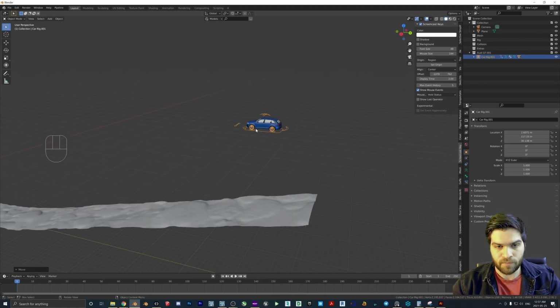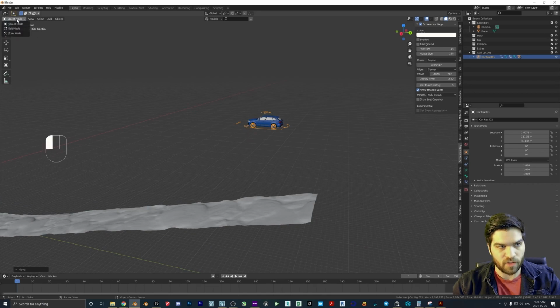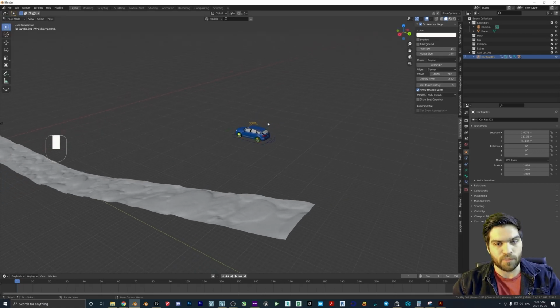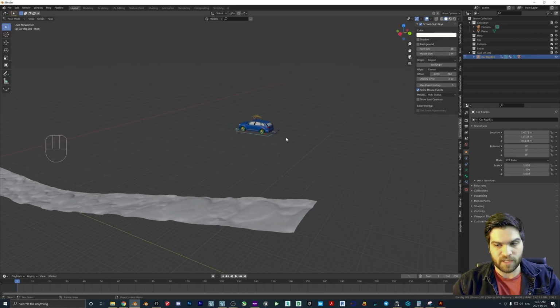What we're going to do is once you're at this point, you're going to go up to object mode, click on this, and there's actually a pose mode now. So unless you have an animated or a rigged skeleton with bones or whatever, pose mode, I believe, doesn't show up. I'm not a huge animator, so if I get some of this stuff wrong, I do apologize for that. I really only know how to use it on a baseline level and to get what I need done. So pose mode. Now, we can click on this.